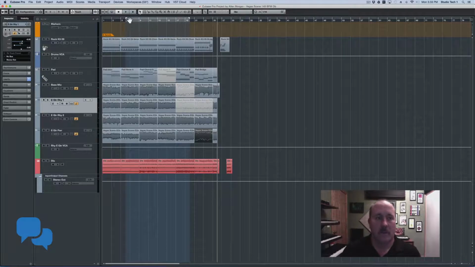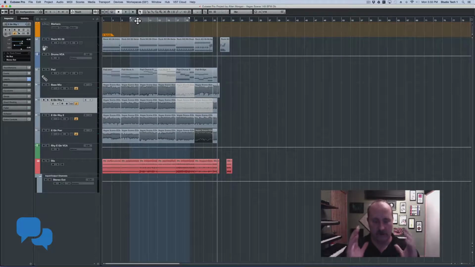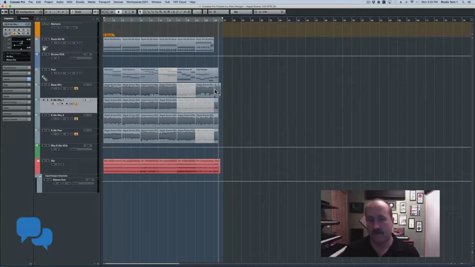So the most important aspect is that when you go to export or mix down a song, it's only going to do what's right between the locators. And if, for instance, we had a really long reverb tail that went all the way out to here, it's going to stop exporting at that locator and it would be cut off. If our reverb rings to measure 31, we need to make sure that the locator here is set to 31 as well.